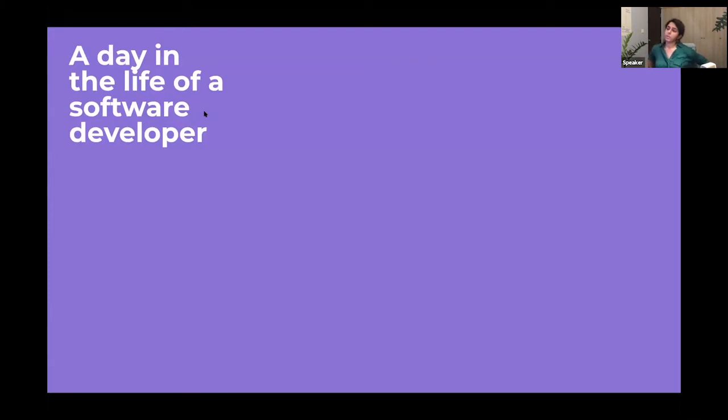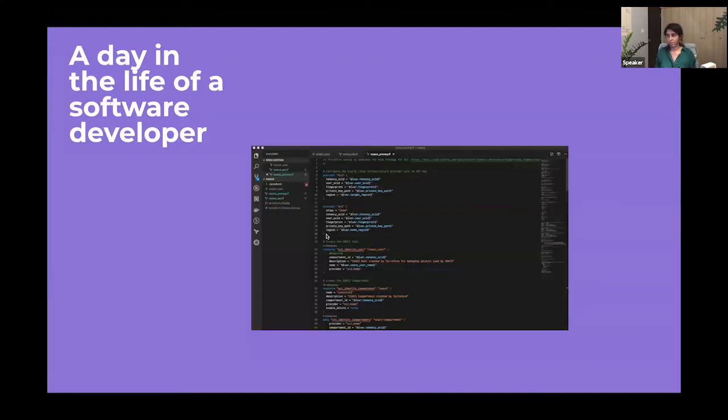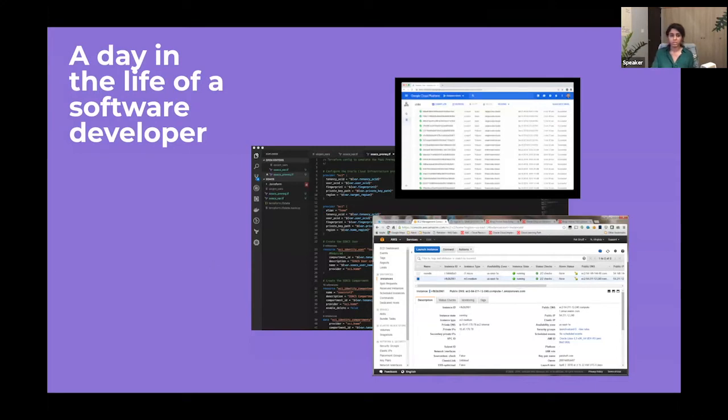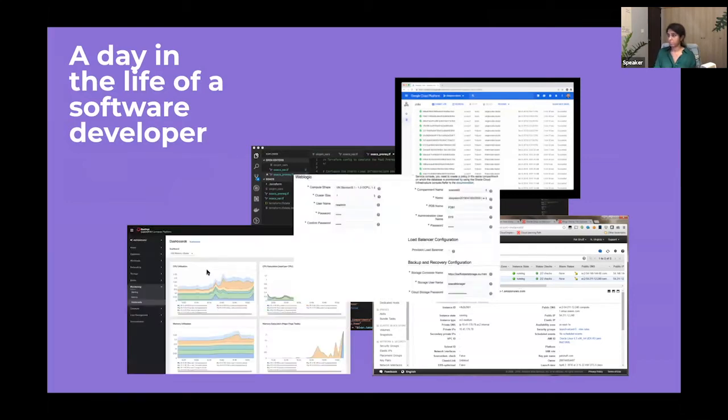Now, taking a look into a day in the life of a software developer, what does a regular day look like? Them working on code, this is the general screen that they would be looking at. And if they're not deep into coding, they're probably looking at some other interface that demands very high cognitive attention from them. Even for things which are not directly coding related in the job, they would probably be looking at interfaces which are pretty complex and trying to make sense of the lists of different data that they're presented.